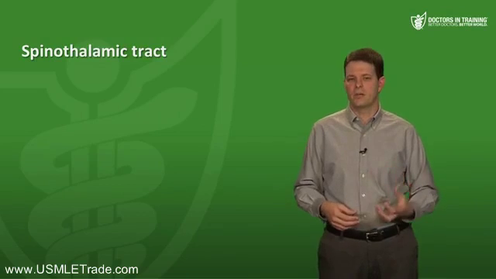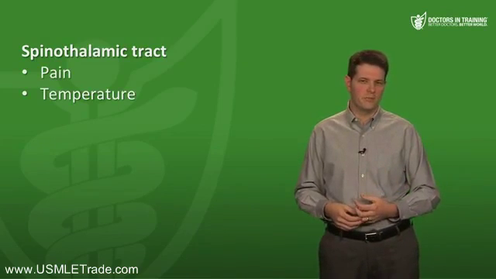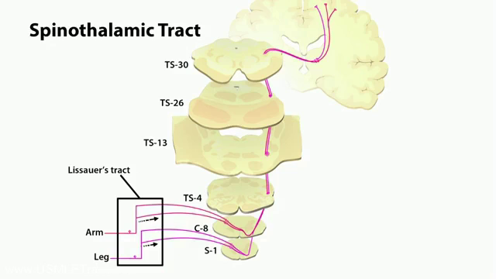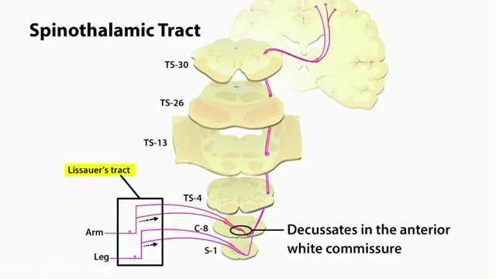Next is the spinothalamic tract, which carries pain and temperature sensation. Remember, the tracts are named for where they come from first and then where they're going. So the spinothalamic tract is carrying pain and temperature sensation from the spine to the thalamus. So the nerves enter the cord and they ascend just 1 or 2 levels in something called Lissauer's tract. And then they decussate in the anterior white commissure, just anterior to the gray matter in the center of the spinal cord. So the spinothalamic pathway decussates in the anterior white commissure, and then it ascends contralaterally. And eventually it's going to reach the thalamus relay station and get to the sensory cortex.